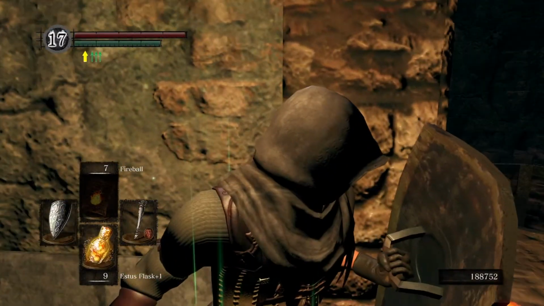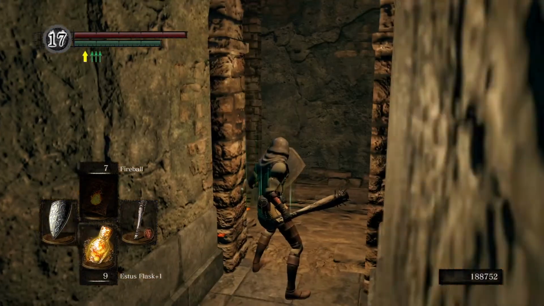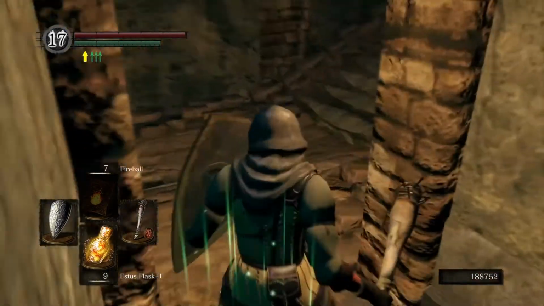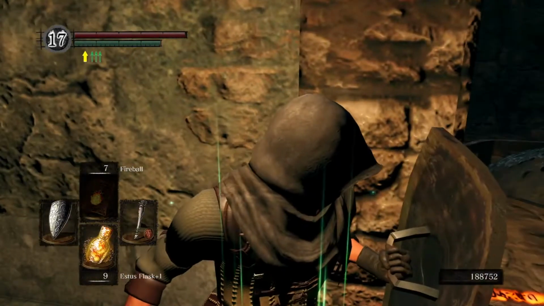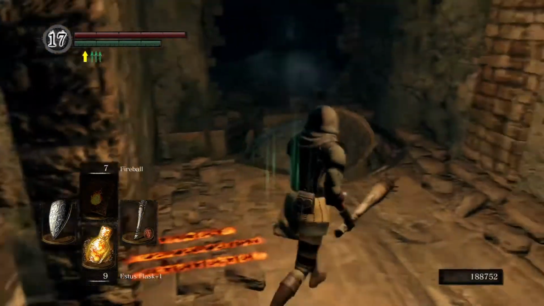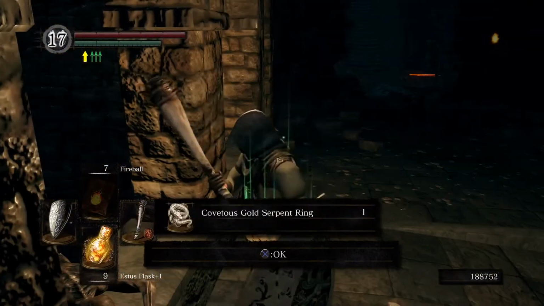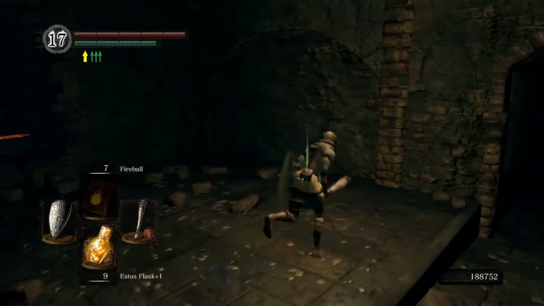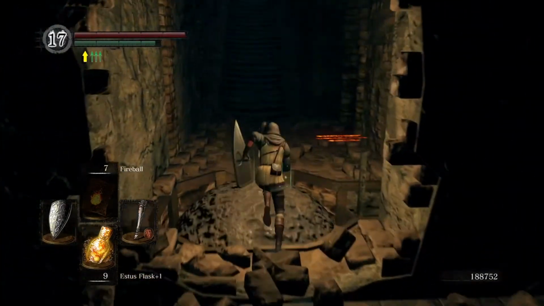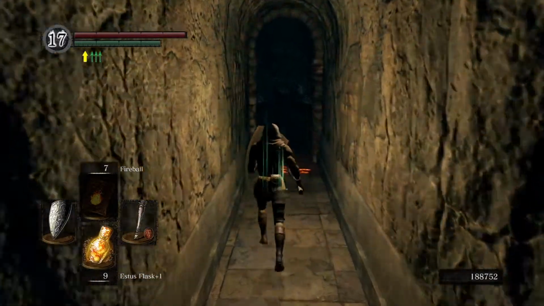Next, stand here and wait for the boulders to fill the hole on the left hand side. Once the hole is filled, the next boulder will break a hole in the wall. So head on through and grab the covetous gold serpent ring. This ring increases all of the item drops and comes in handy when farming for chunks, shards and humanity.